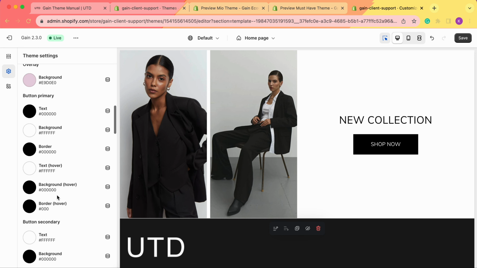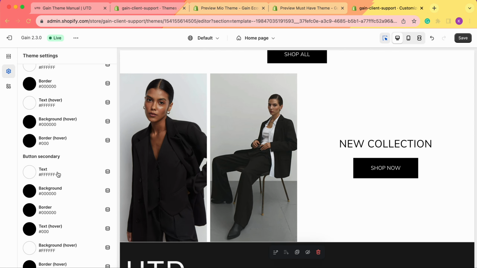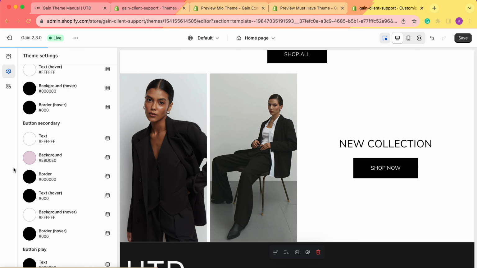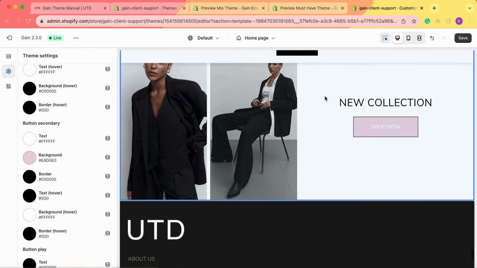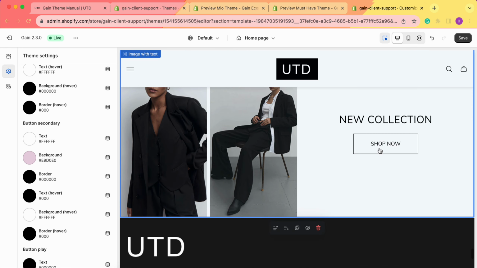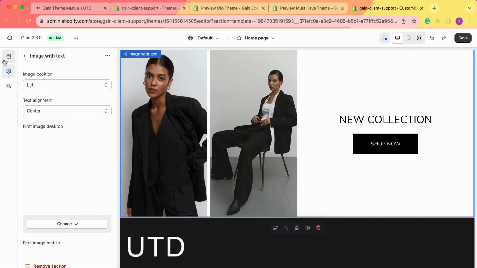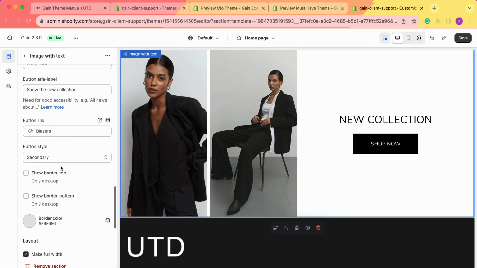You can easily change the colors by going to theme settings, colors, and now let's scroll down here to button primary and button secondary. However, keep in mind that if you change the color from here, then the colors of all of your buttons throughout your store will be changed. So for example, we have the button secondary right now. Let's change the background to just any color that we want. For example, let's change it to this pink color. Just wait a second for it to refresh. And as you can see, this is another section of ours, and the button color has changed, and here as well. So keep in mind that if you change the colors through these theme settings, then they will apply to your whole store.